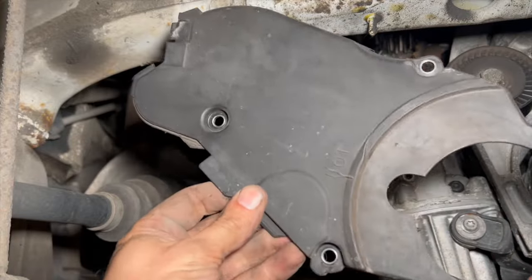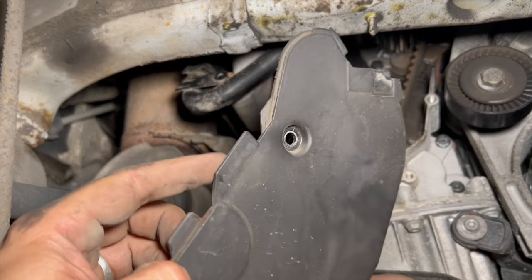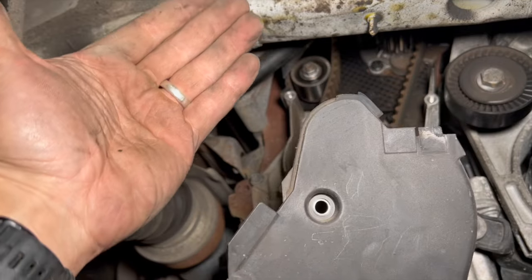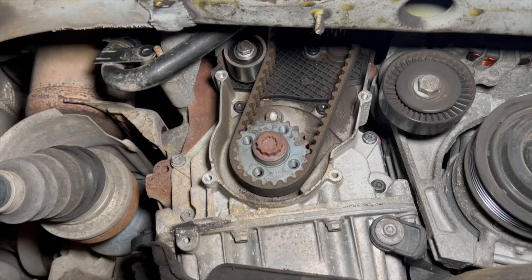So I've managed to get the cover off. Once you've got all the bolts undone, it does come off okay, with the top cover still on. And just one thing to make note of, more so when you're refitting it: this little section there sits on the outside of the other cover. The top cover sort of drops in and lands on the inside of there. Just make sure you haven't got that trapped when you're refitting it, that's all.